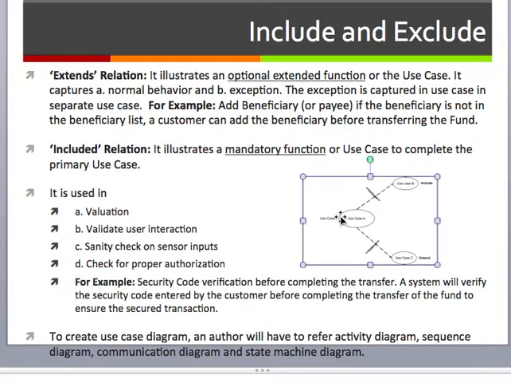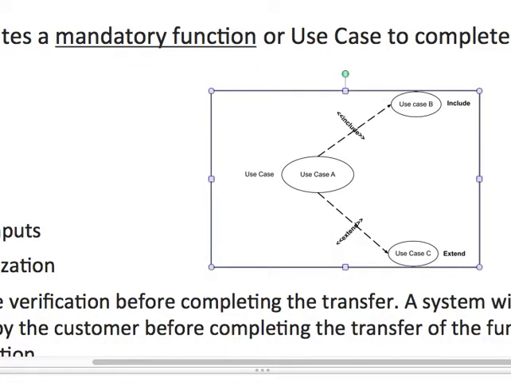Let me give you one example of how the diagram should look. If you see the diagram here, use case A will include use case B. Use case A may extend use case C. If the dotted line is there, include and extend are mentioned here.